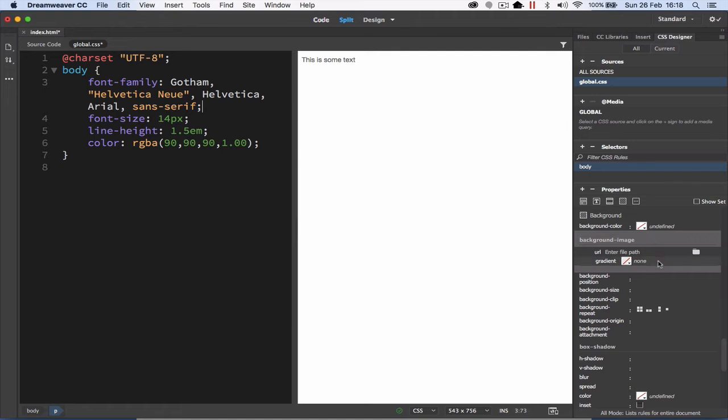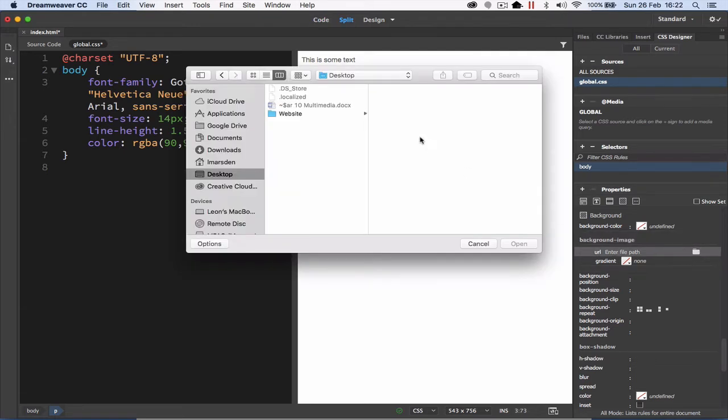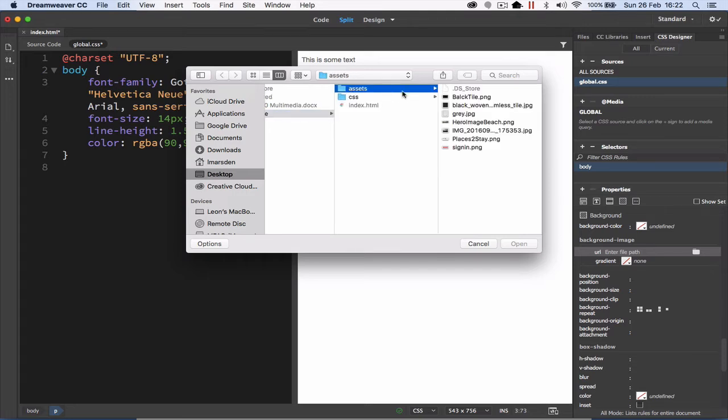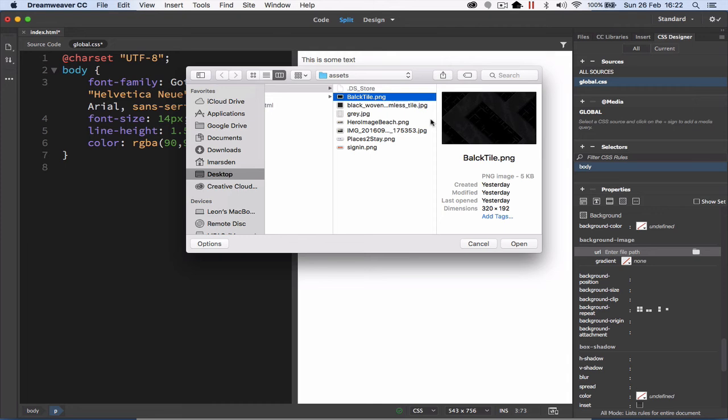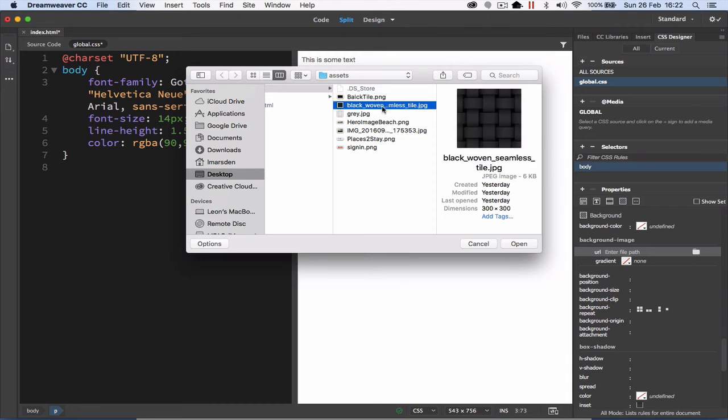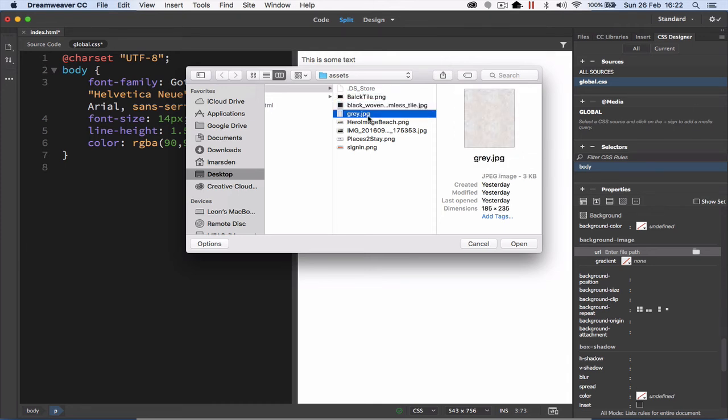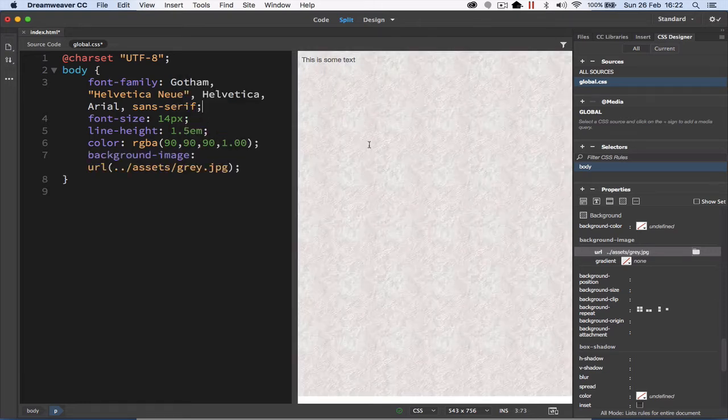So you should have selected a background image, but in this case there are some asset files in the shared directory, or you can download your own image and navigate through to where our asset folders are. If you need to, you can download these off the website. Select a background tile. In our case we've got several selections: a black tile, a black woven tile, or a grey. I'm going to select the grey and click on open, and this puts a grey repetitive tile in the background of our web page.